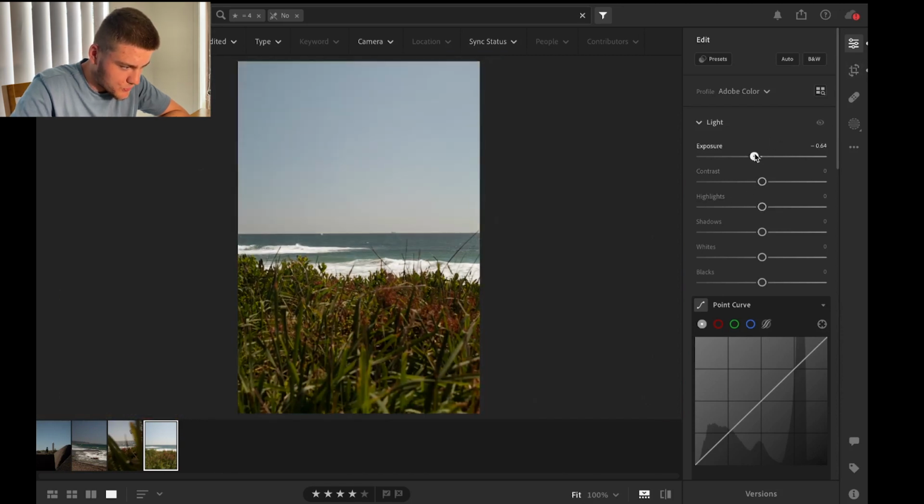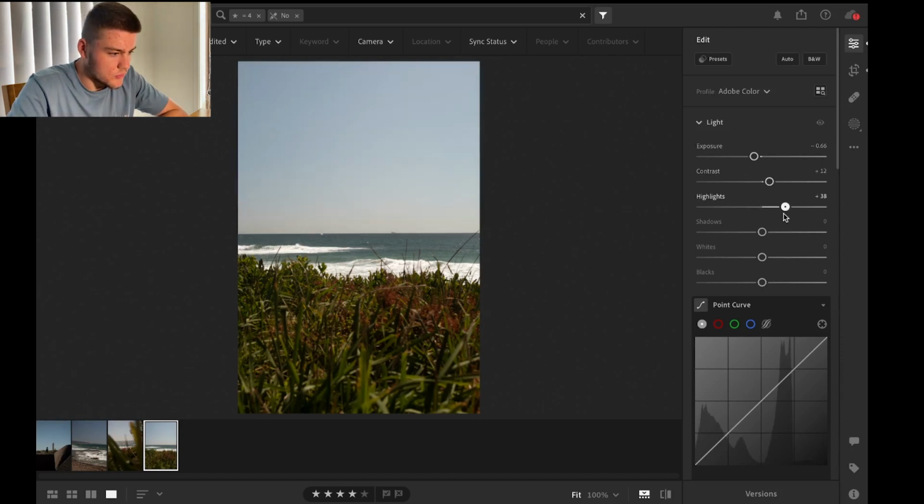Exposure, darken a little bit. I don't know why I like to darken my photos, as I said again. So the main point here is the sky. I won't do too much with this one, because it hasn't really got that much editing to do to make it good.